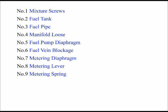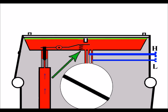So now let's say we've got the metering lever setting correct, and my number 9 reason for bogging down is metering spring. So here's the metering spring, and the trouble we normally have with metering springs is when we replace them. So we'll go out and buy a new diaphragm kit and we'll replace the diaphragms. And if there's no spring in with the diaphragm kit, sometimes what can happen is we can source springs from elsewhere, and those springs are not correctly sprung, if you like. They can be too hard, the spring can.